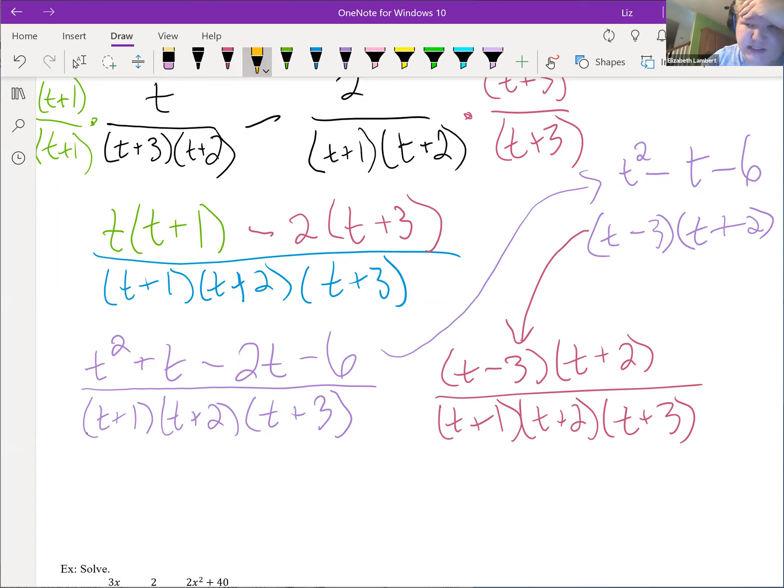Like I said, expect some cancellation. In this case, it's the t plus 2s. So our final answer is the t minus 3 on top and t plus 1, t plus 3 on the bottom. Don't multiply it back out. Just leave it like that. Felix doesn't take that. Email me and I'll go argue with it. But it should take that.